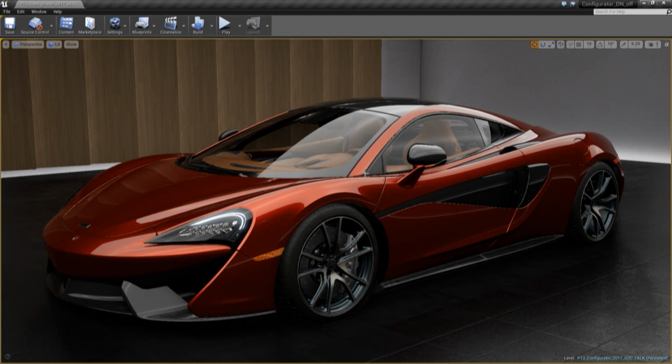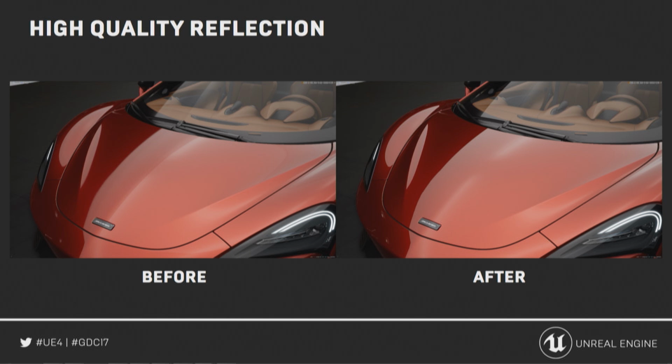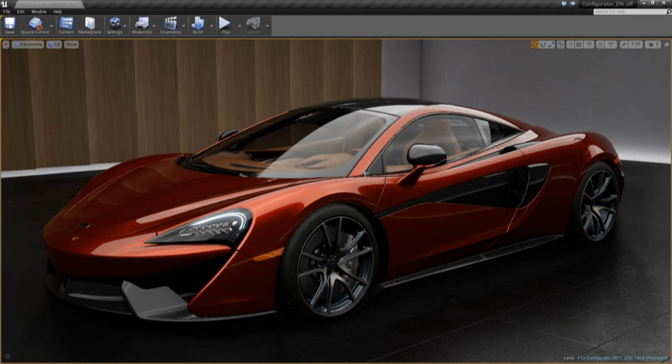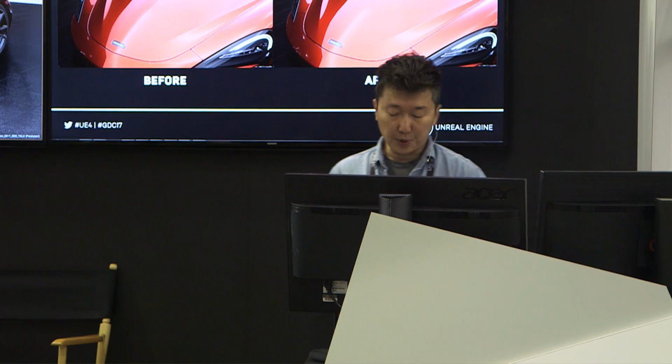Of course, you might be asking, why not just leave this set to 1024 all the time? The answer is that this great reflection comes at a performance trade-off, which means we are now using 384 times as much data for those cube maps. That's a lot of work for your GPU memory and processor. But now you get to have this great reflection on the car. Whether or not you choose to use this setting will dictate the class of hardware your project requires.